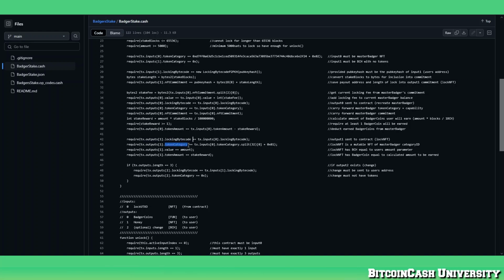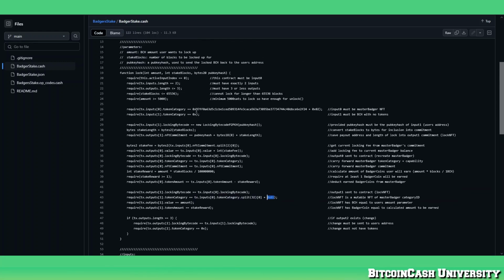Also for the lock NFT, the token category is going to be the same as input 0, which is the master badger. So its category, but we're splitting the first 32 bytes, and then we're adding a 1. If you remember what I was talking about up here, this is the first 32 bytes. So this is the token category of the Badger contract.